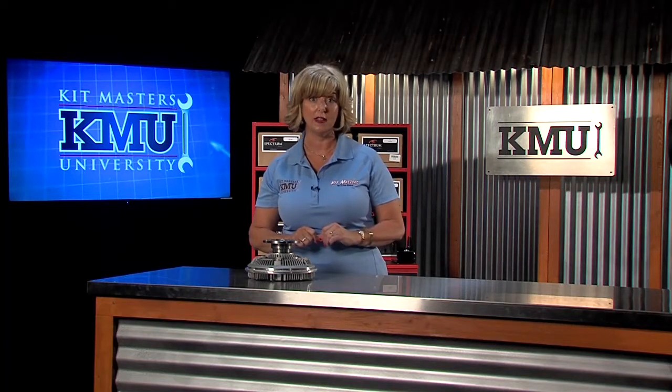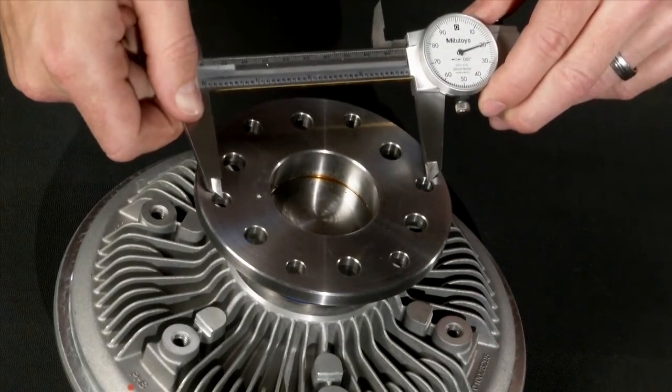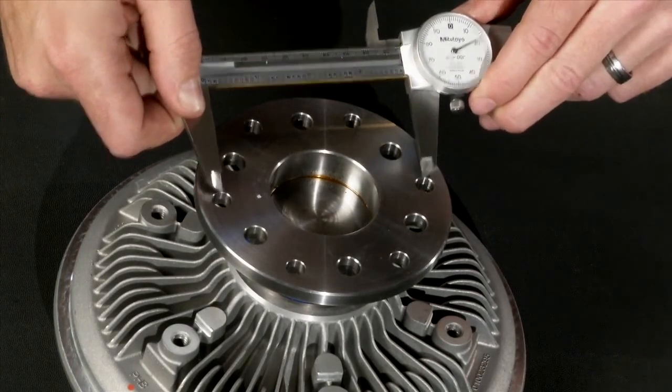Now it's time for some fan clutch measurements. To be as accurate as possible, you should use a caliper. If you have a bolt-on style bracket, you will need to measure the drive bolt circle and the drive pilot. The drive bolt circle is measured from the center of one bolt hole on the mounting flange to the center of the bolt hole on the opposite side of the flange.